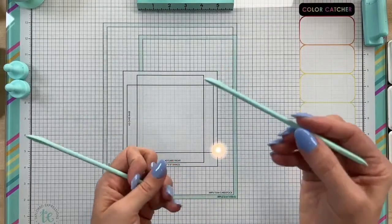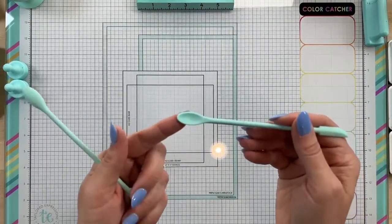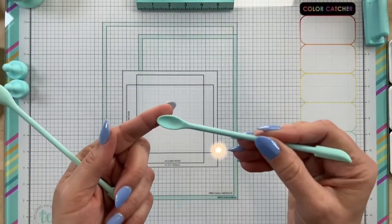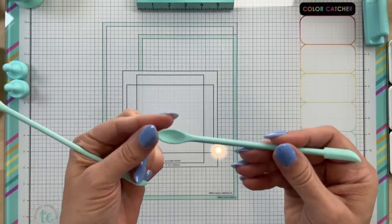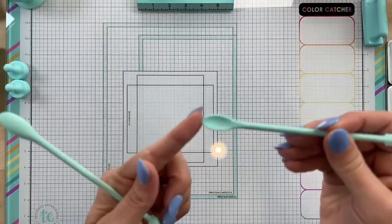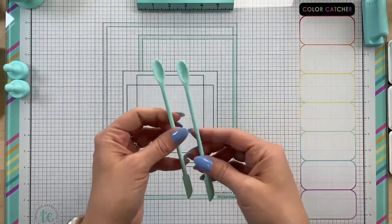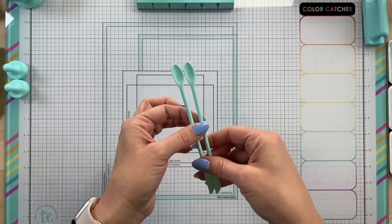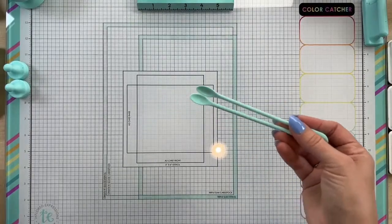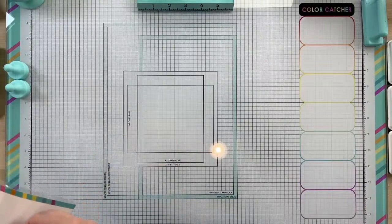We did say the spoon is a little too small for cereal. I love a good bowl of cereal like every night. It's like my treat. And so I like a big spoon for my cereal. And this could fit maybe one peanut butter Captain Crunch on it. So I might have to do a video with that. Maybe eating Lucky Charms or something. Yes. So I can't wait to see what you guys do with these mini spatulas.